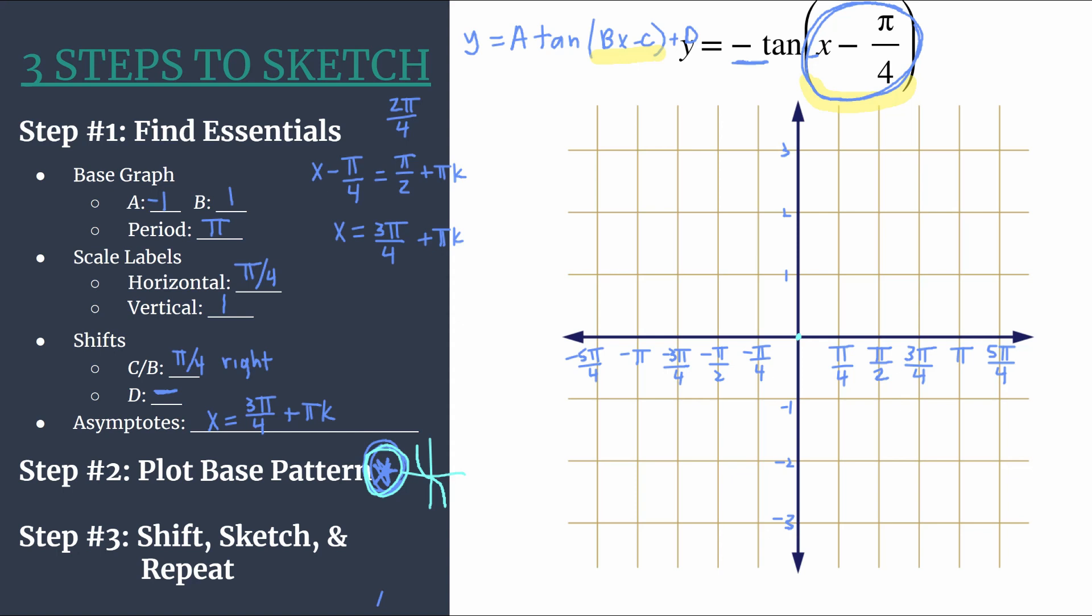We know that we should have a curve shaping point below, and it'll happen at our first horizontal tick mark, which is π over 4. The value for its y coordinate will just be a, so it'll be negative one. That reflection kind of takes care of itself. At the next horizontal tick mark, we will have our vertical asymptote, just doing that lightly. Then at three π over 4, we'll have another curve shaping point. But this time, the y coordinate will be the opposite value of a, so it's this positive curve shaping point. Then I'll put one point that shows how our cycle closes out and the next one starts. We have our base pattern without shifts. That's all there is to step two.